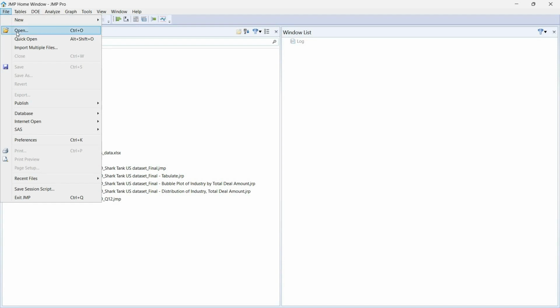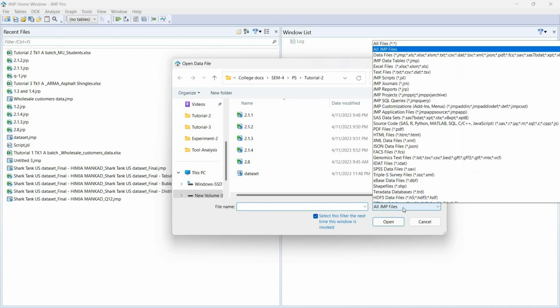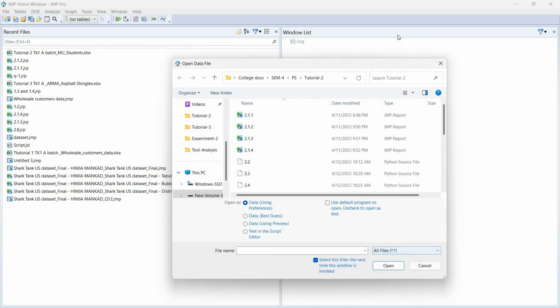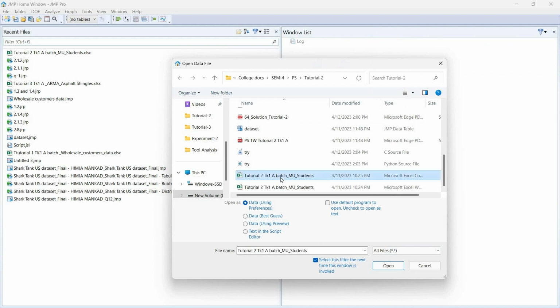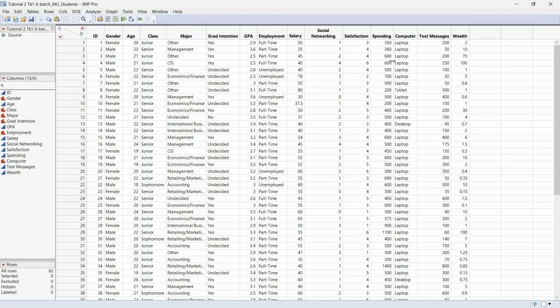So from File, open the data set. If you cannot find the Excel file, then select all files and then open it. So this is what the whole data set looks like. It contains ID, gender, age, class, major, and many more things.